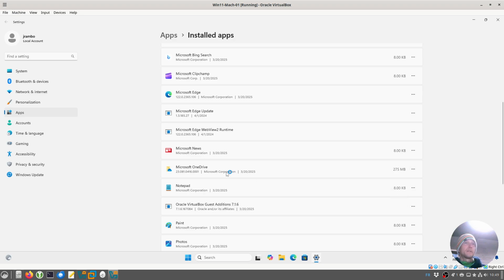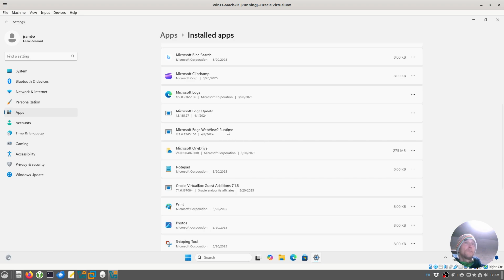We don't want this, I don't care. So Microsoft app, it's gonna uninstall or not. Uninstall. Okay, it might take some time. In the meantime, we uninstall Microsoft News as well. Just delete this junk, I don't need it.